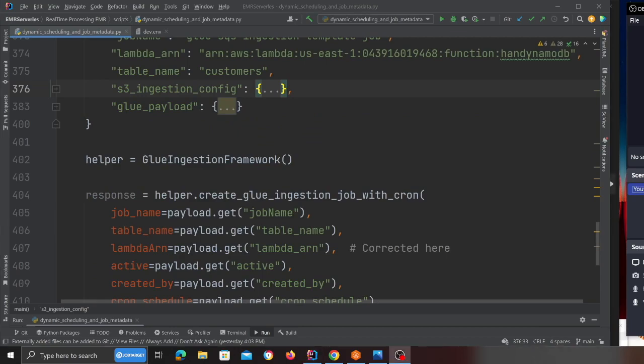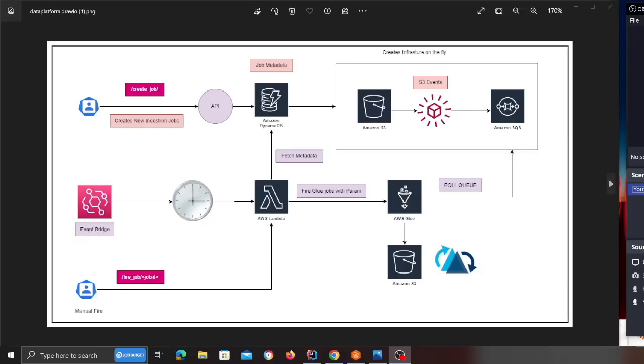Now, once that is done, remember, as you know, in the framework, the glue job, let me switch my screen. My camera is a little lagging. I'm not sure. Okay, it looks fine now.